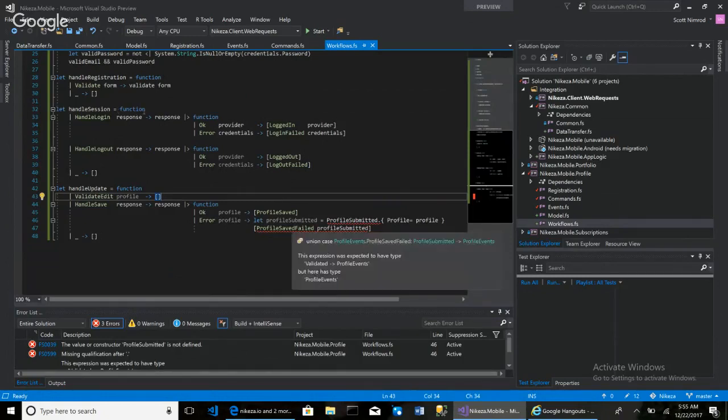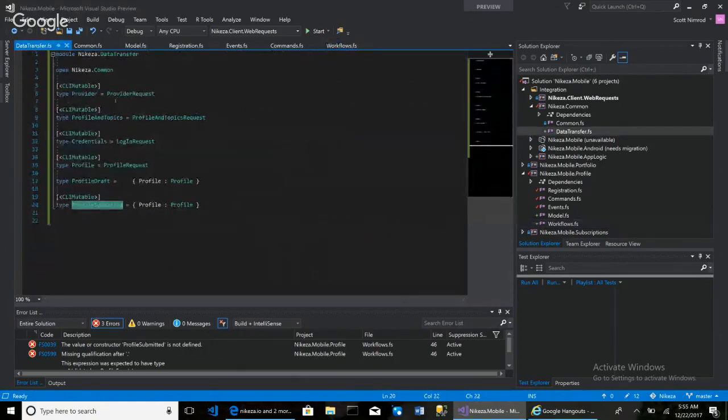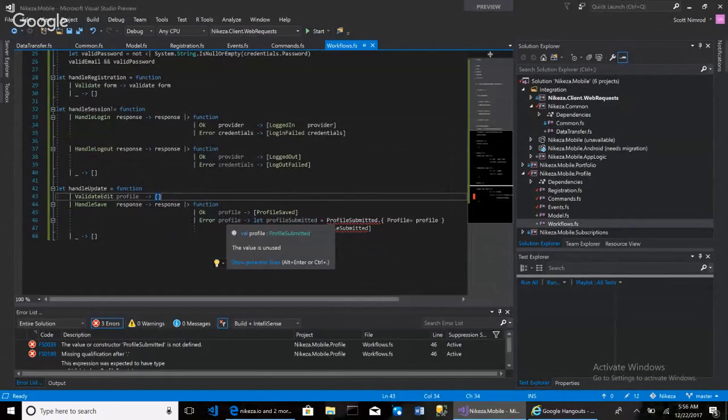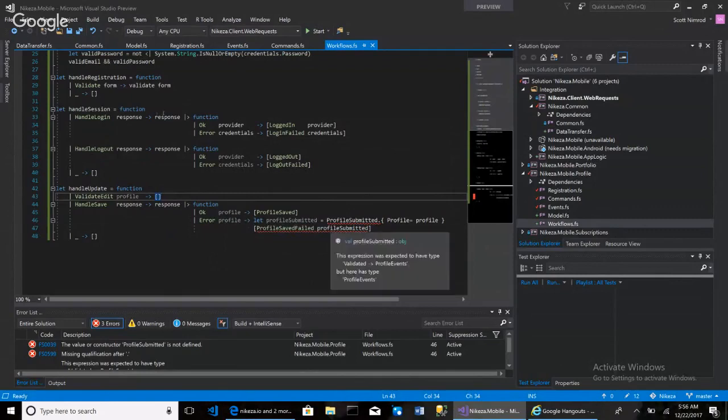And this profile, yeah, how do I do this? These are both wrappers, right? But they mean something different. And I'm trying to take this profile submitted. I'm trying to reference this profile submitted. And I thought that I could say profile submitted and basically say profile equals, but this profile here already says profile submit. Oh, okay. I think I understand now.